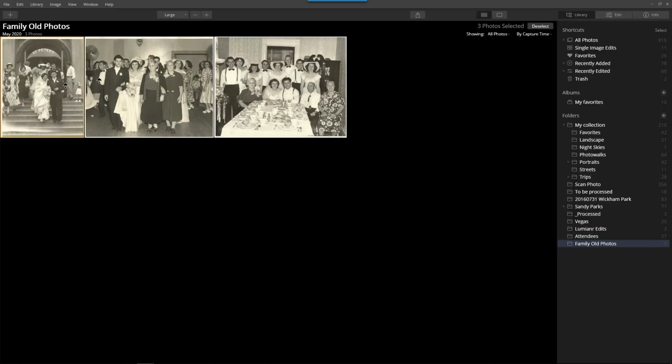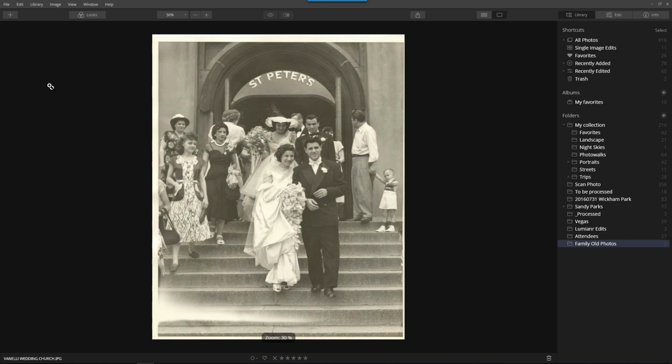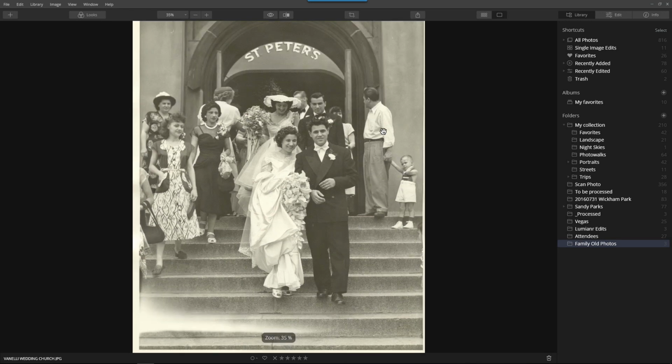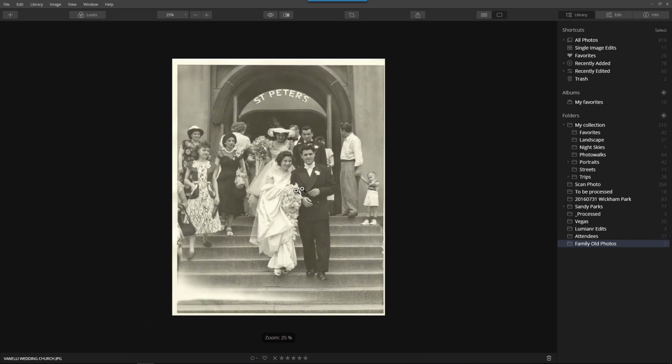So here I am, and I just absolutely love these photos of my parents' wedding, 1949. 1949 is when they were married, and I found out that it was my cousin Leonard, well, my father's cousin, who actually took the photos. So we had our relative that actually took these photos for them. I love the composition. I love everything about it, except it's faded, or so I thought. But this is what it looks like at our home. We're going to convert them to make them look even better.